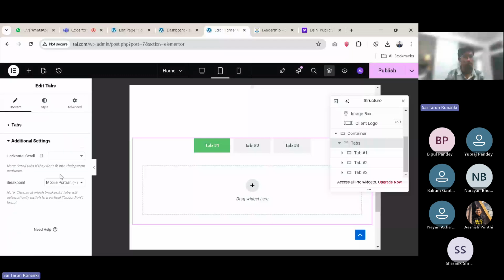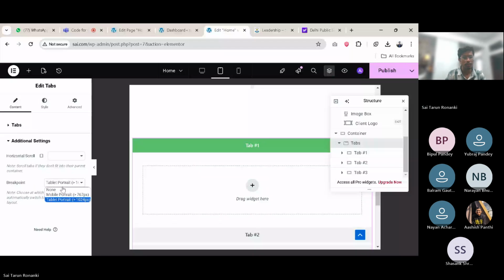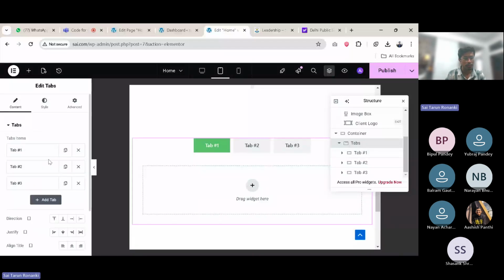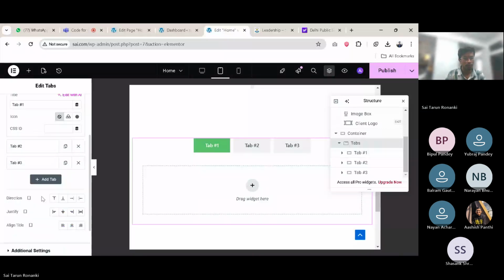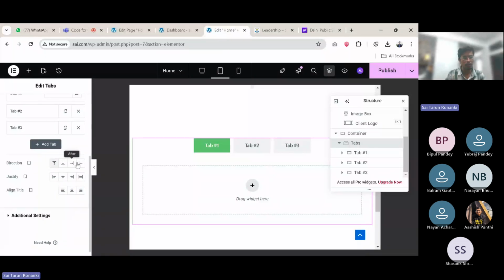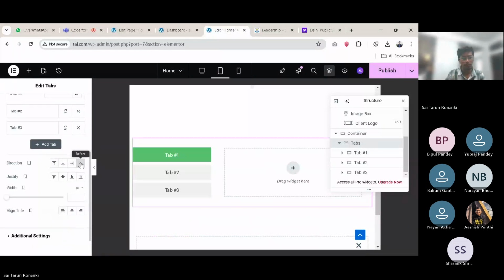Here in additional settings, you just have to change the direction.